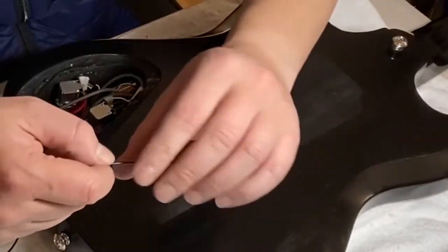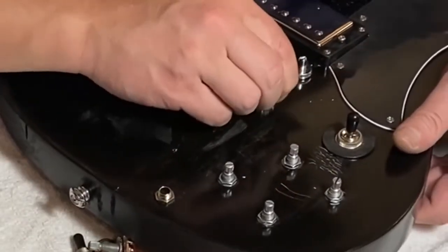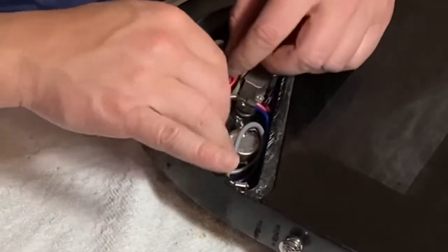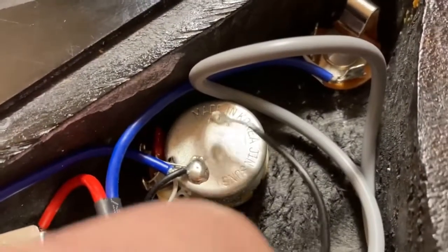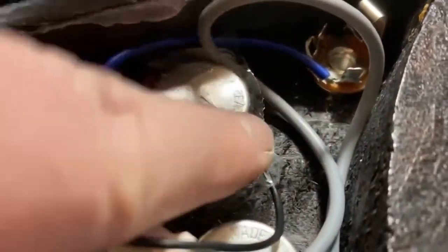Now it is time to attach the ground wire. So I was getting ready to solder it on there, but unfortunately, I cannot find my solder, so I used a piece of tape.